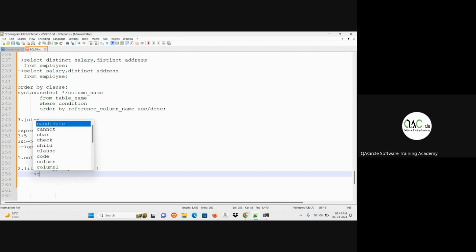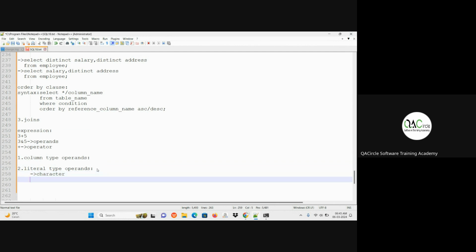The first one is character literal type operand. The second one is number literal type operand. And the third one is date literal type operand. These are the 3 types that come under literal type operand.